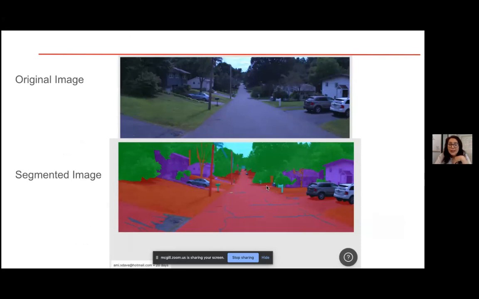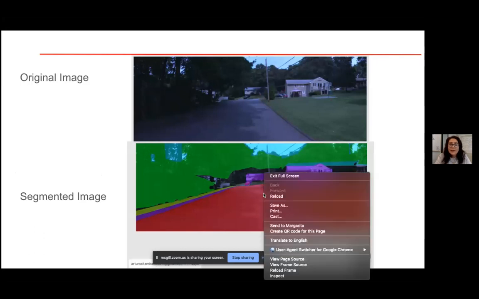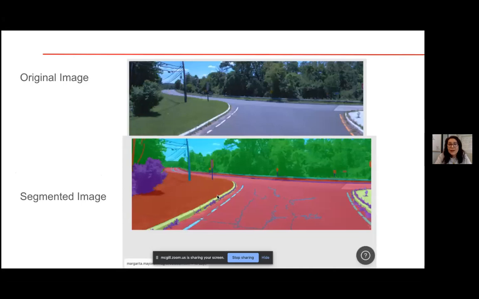But the thing here is that we should take a lot of care with the details, because the details are going to be the important part in any study of computer vision, image recognition, and machine vision. Then yes, we can have some images that are easier to segment than others. We should decide if we want to segment everything in the scene, and if we are going to use that for other things.